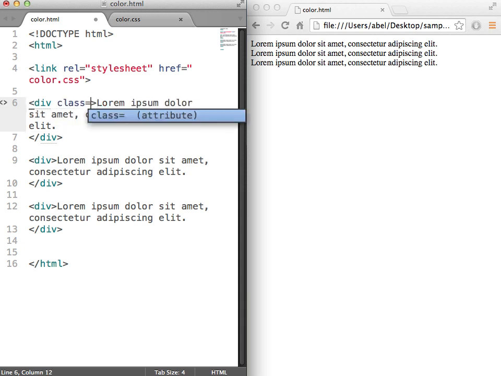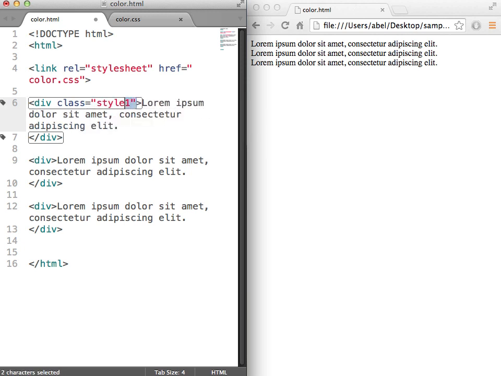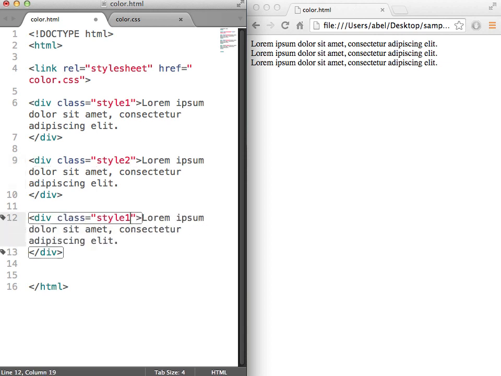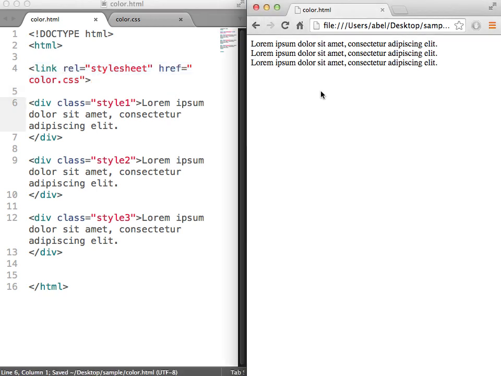And the class we will use corresponds to the styles we've predefined. So this will be style1, and we will have style2 for the next, and then style3. So let's go ahead and save. Let's just bring it all in at the same time.